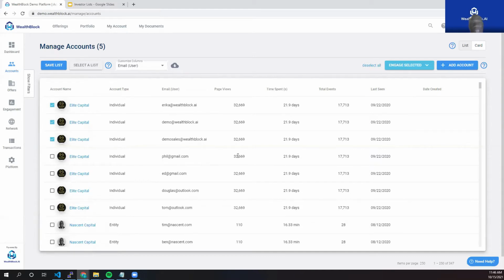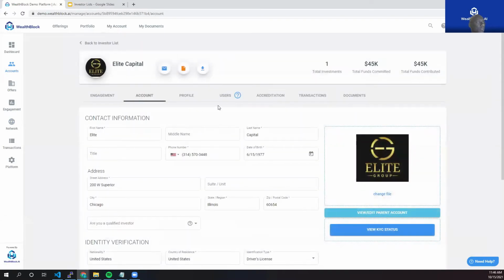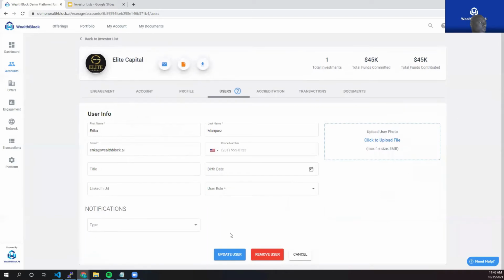This can be done for dynamic lists too. So it would require that you have a user level form field that you want to filter on. So in this case, let's drill down in here and see what that looks like. On the user level here, let's jump into one of these users. We created a field called notifications, and you'll see how this is important later when we talk about emails.